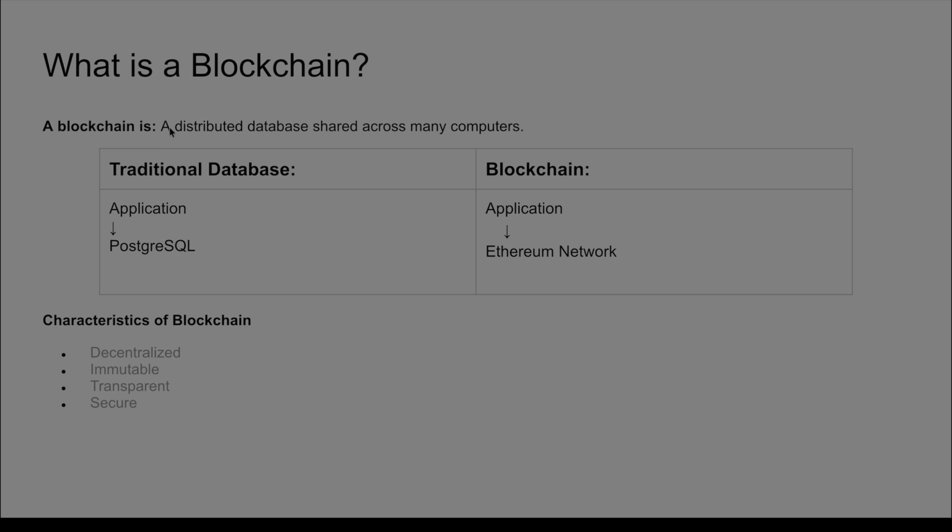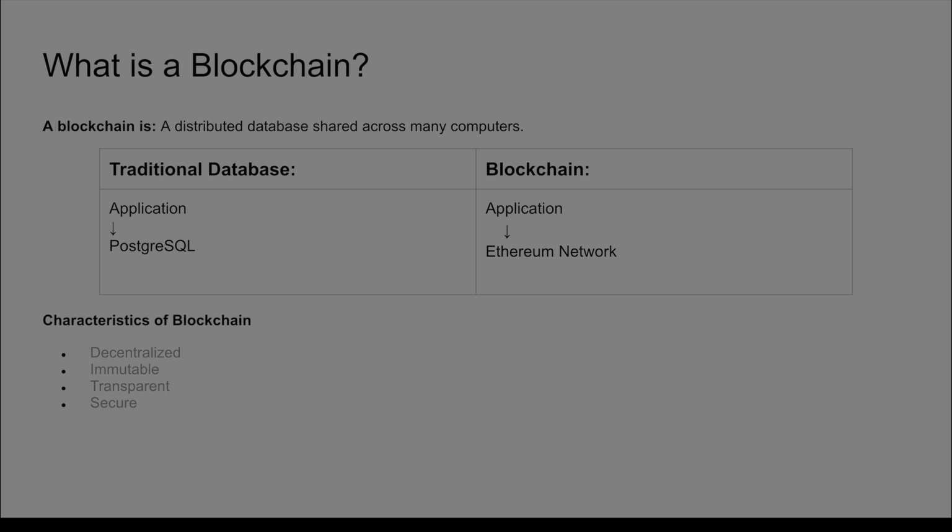So starting with what is a blockchain? A blockchain, in layman's language, is just a distributed database shared across many nodes. Nodes are just many computers. So what that means is that what is on computer A is the same on computer B, same on computer C, D, and everything, which means that everybody gets to see what is on that distributed database. Everybody that has access to every node has the same information.